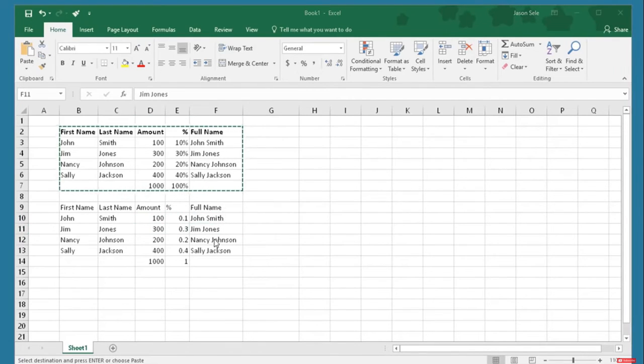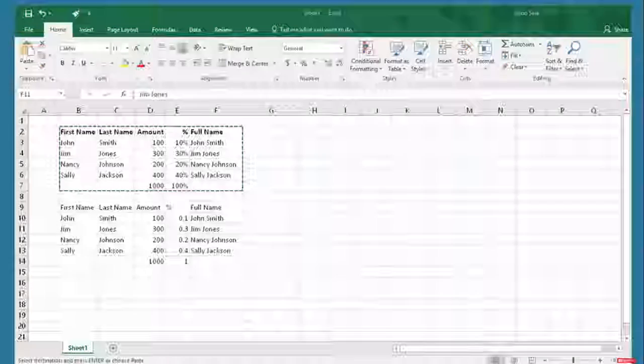You'll find this to be more common than you'd think because oftentimes you want to remove all that formula and formatting and use the data in a different method. And this is a quick function to help you do that.